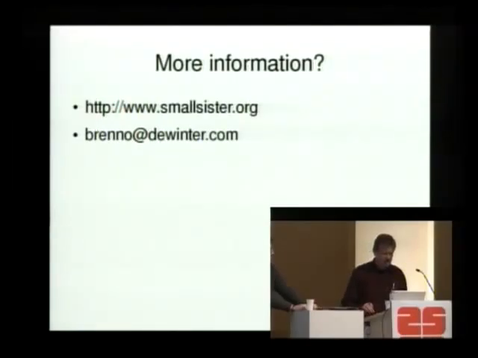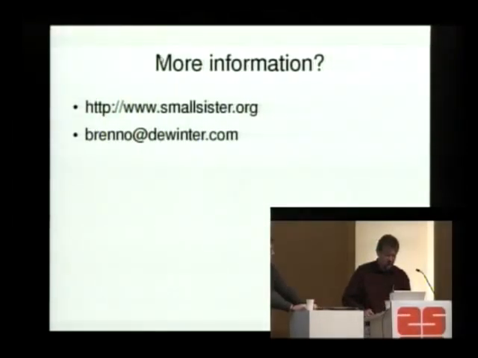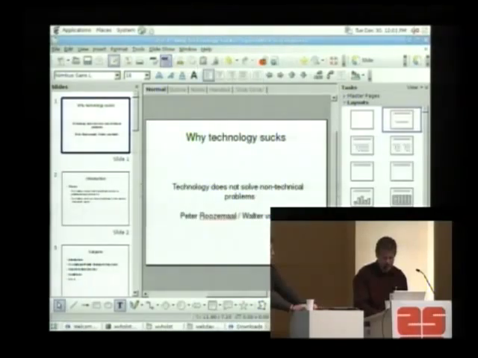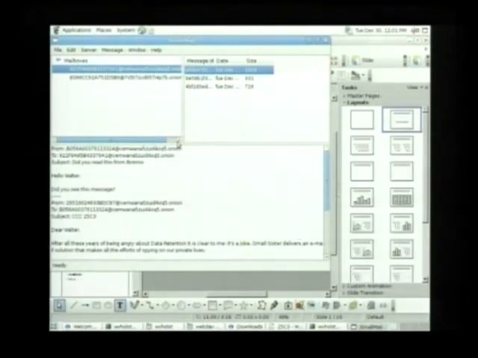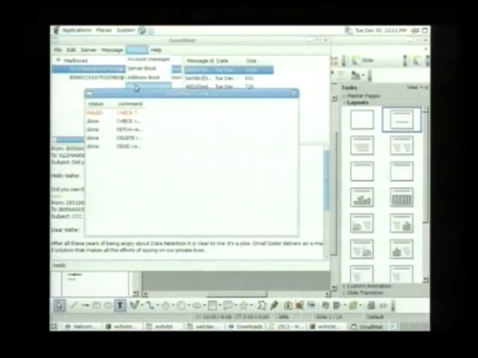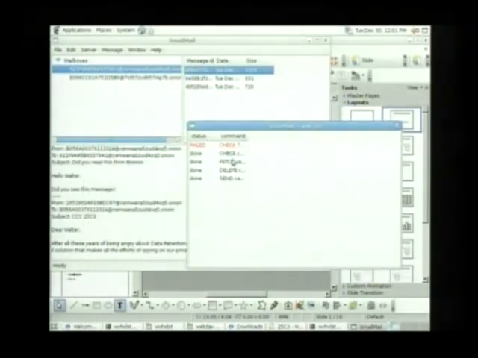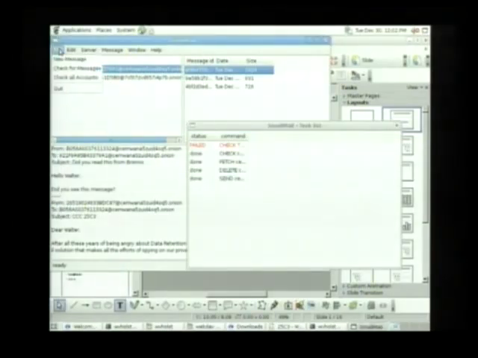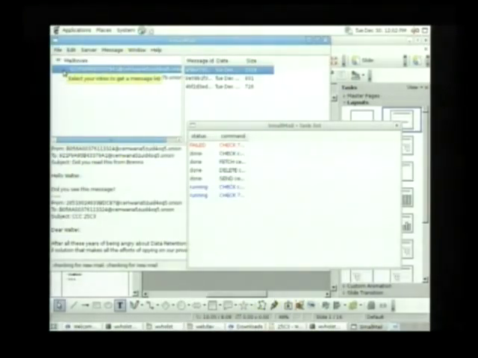And I'll just do a small check on whether the mail has been sent. Okay, it looks like the mail has been sent. I'm just opening the window. Okay, this is a debug window, but it shows that the mail has been sent to the server, and let's check whether Brenno has some reply for it. Okay.